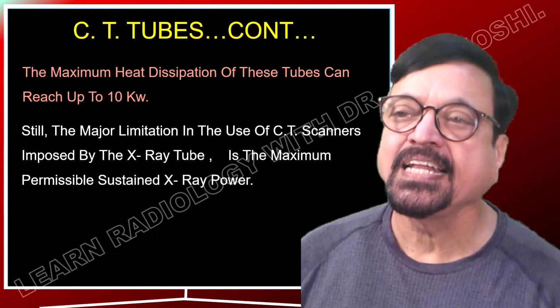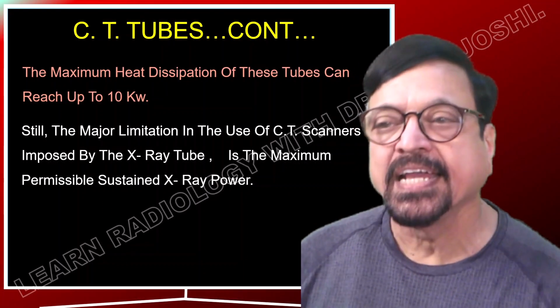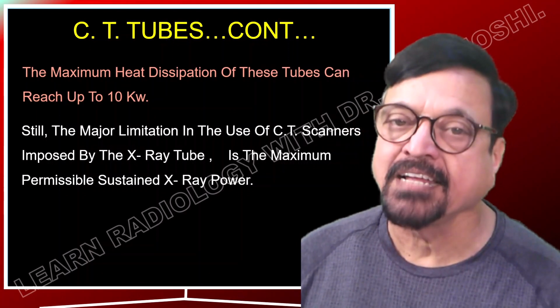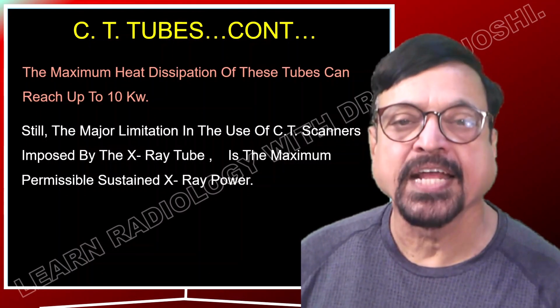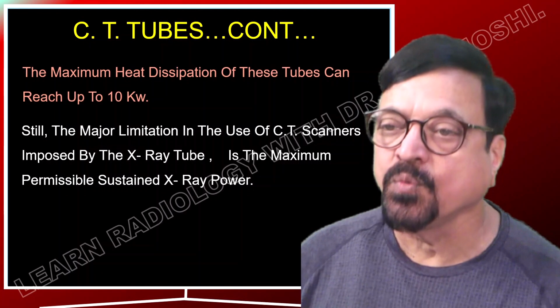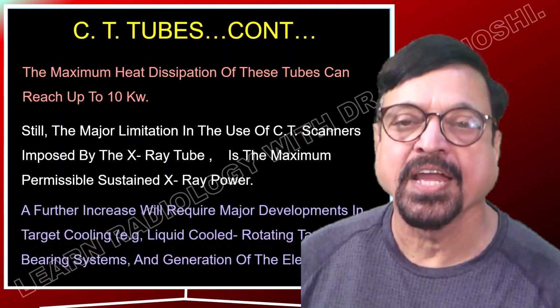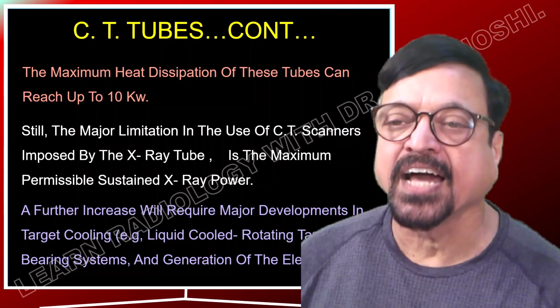Still, the major limitation in the use of a CT scanner imposed by the CT tube is the maximum permissible sustained X-ray power, which is supplied by the government. So that power has a limitation. Within that we have to work and achieve the best results. A further increase will require major development in target cooling.